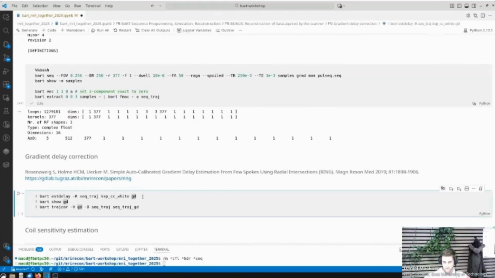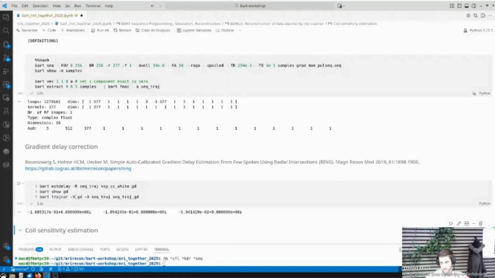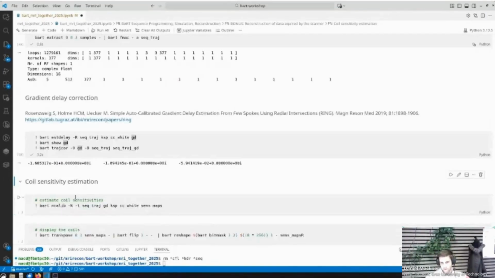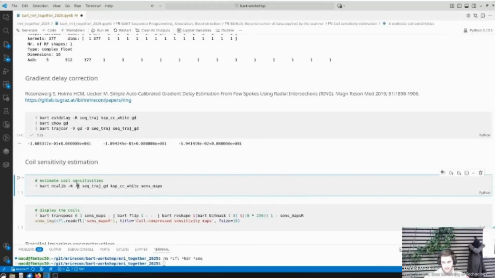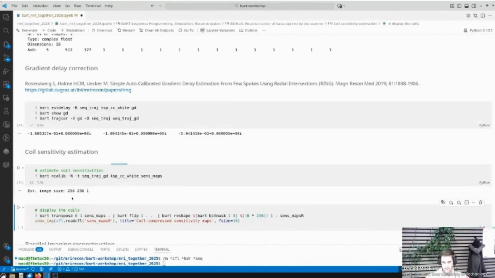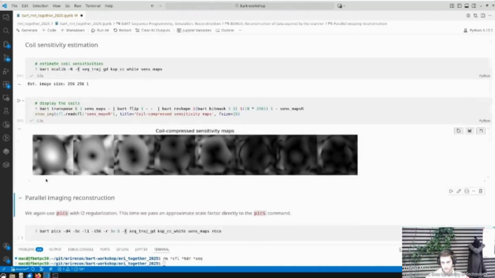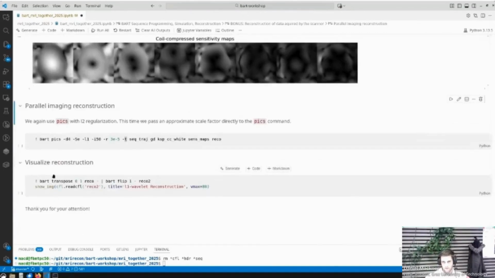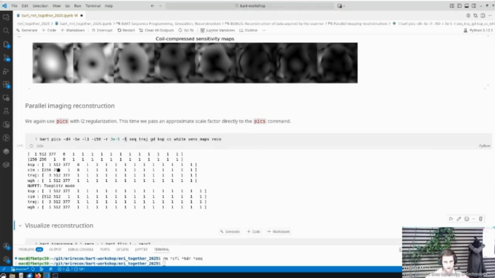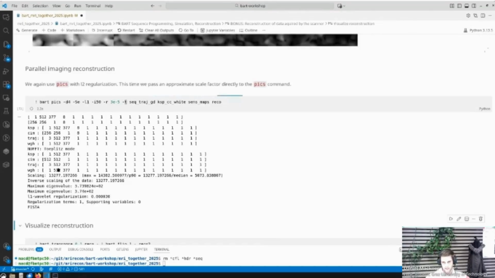With this, we can perform a gradient delay correction with the RING method. Again, we estimate our coil sensitivities with the ncalib tool, obtain our 8 virtual coils, and use a PICS reconstruction again with an L1 wavelet, similar to the previously simulated k-space.